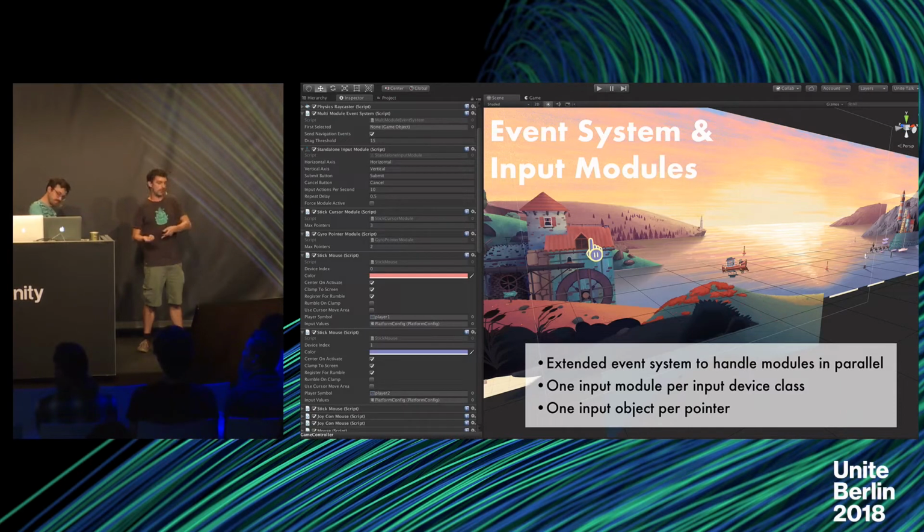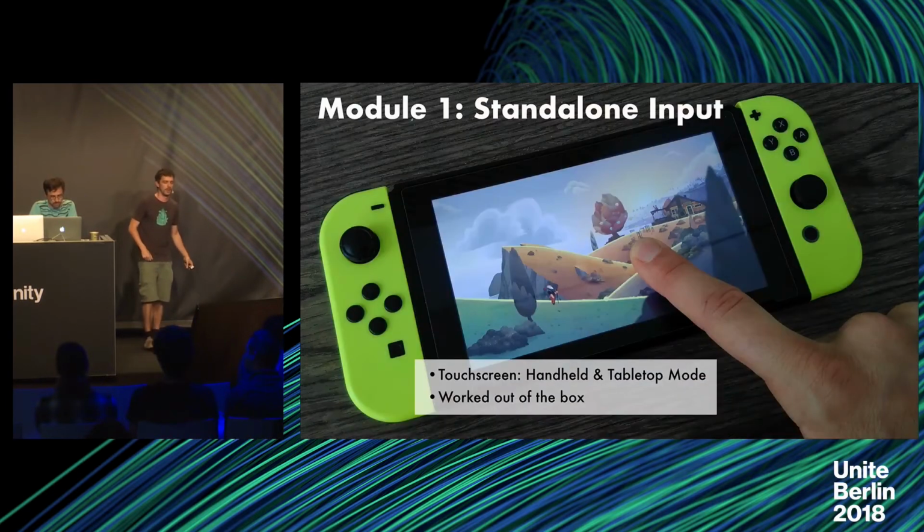As I said, per player, per input class, there is one object handling the actual querying from the devices. So this is all you basically in the end have to implement to support a new device. You just have to tell which position it is currently on the screen, and that could be some fake input or like the button controls that move relatively, and then the button states.